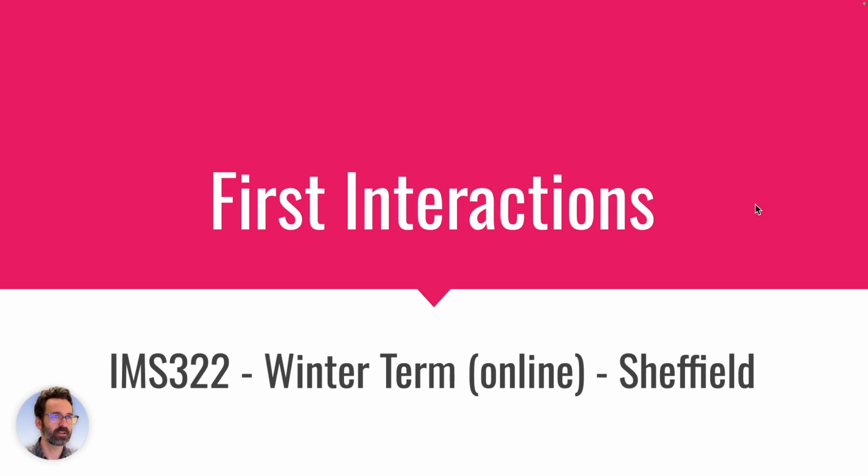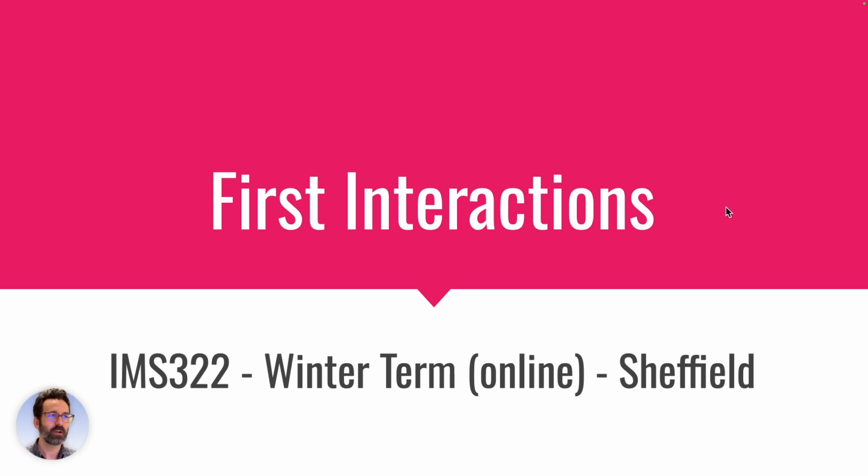Okay, it's time to create our first interactions in the browser using HTML, CSS, and JavaScript. I want to clarify that this process we're going through is sort of an opinionated one. It's one that I've come up with as I feel like this is the most straightforward way to learn how to do interactive development. It doesn't necessarily mean it's the most efficient way to code, but it's sort of the least abstract. As you become more familiar with JavaScript, you might understand as the semester goes on, oh, I can think of some maybe more efficient ways to write this code. But I'm trying to start with a way that I think is the most clear.